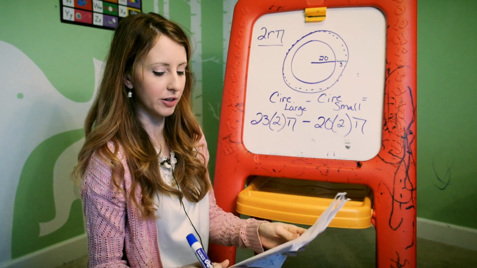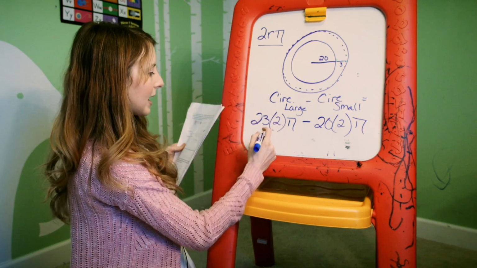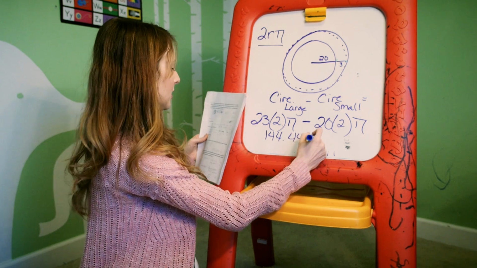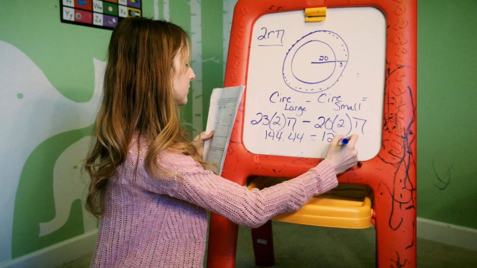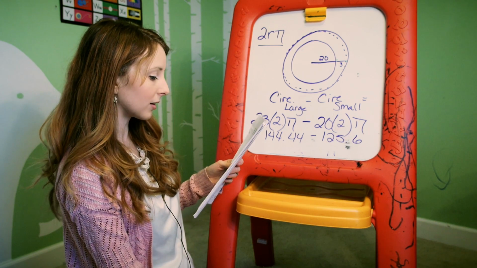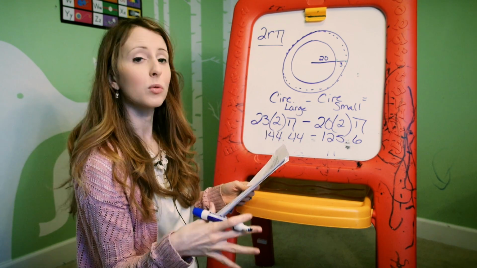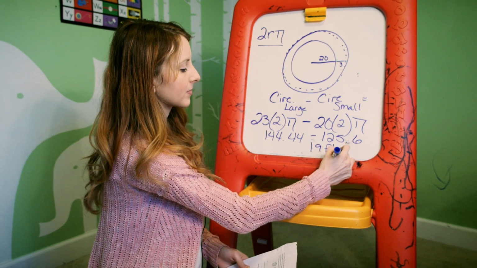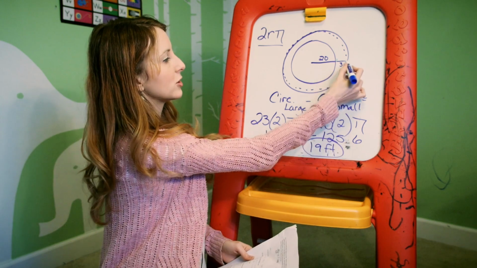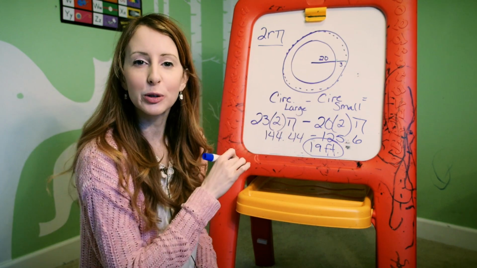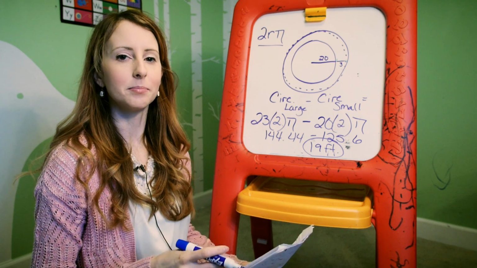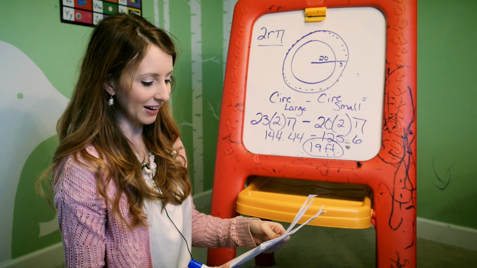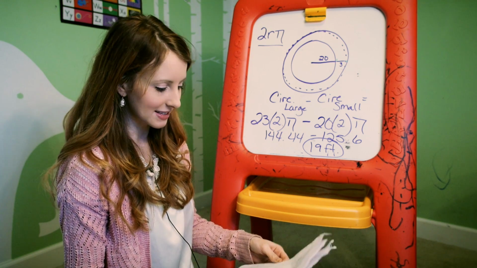All right, if you've got your calculator out, you're going to do all of that. You're basically going to get 144.44 for the large and 125.6 for the small. Subtract them, round it to the nearest whole number, 19 feet. So Hitesh, by walking the outside loop, is getting 19 feet more exercise than his friend Jasmine. All right, let's move on to section 11.6.